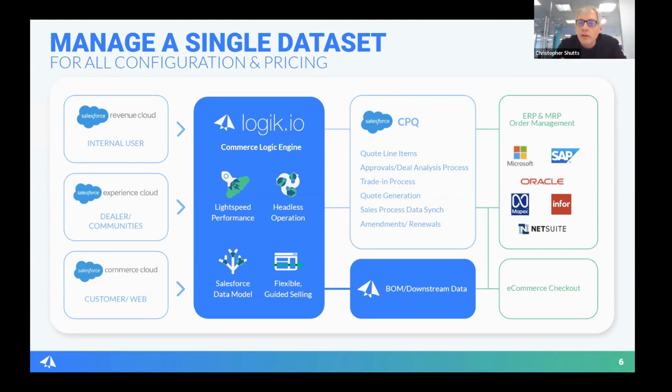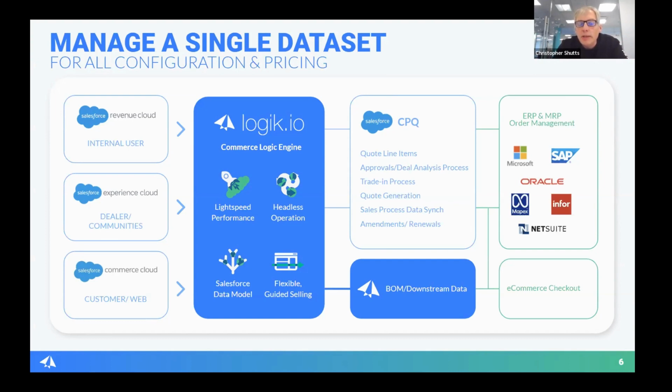So they would log into or join your e-commerce application that you may already have on your corporate website, or from a login that they've already registered for in your e-commerce app. Those three scenarios would then interact with the Logic.io configurator, the blue box in the middle of the slide. So we really take over the C in CPQ, or the CPQ scenario.